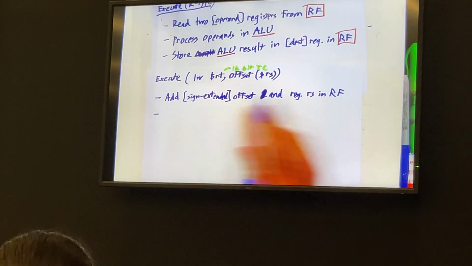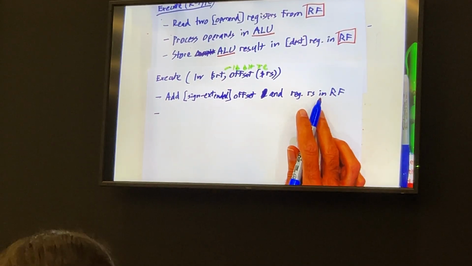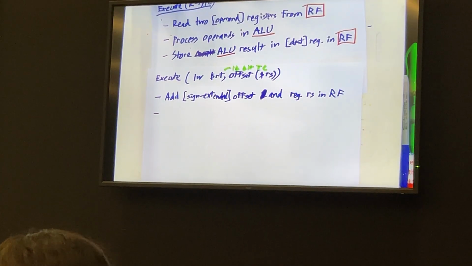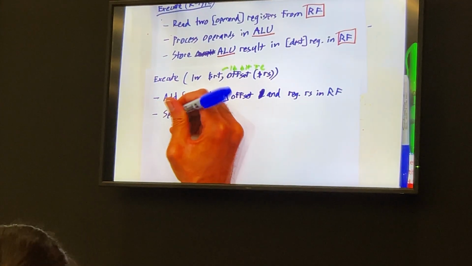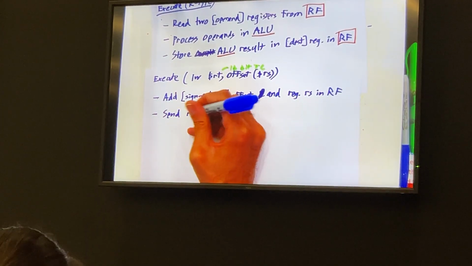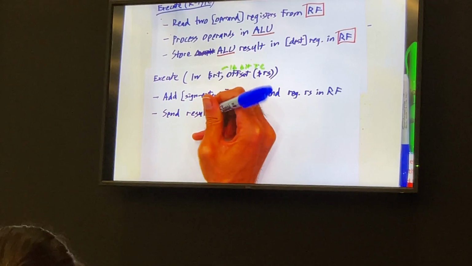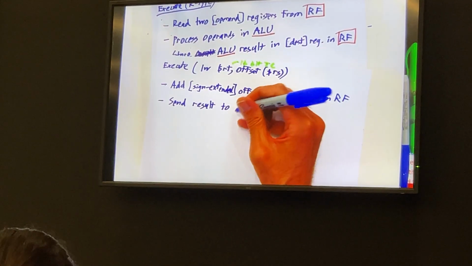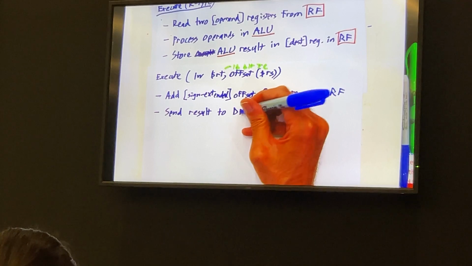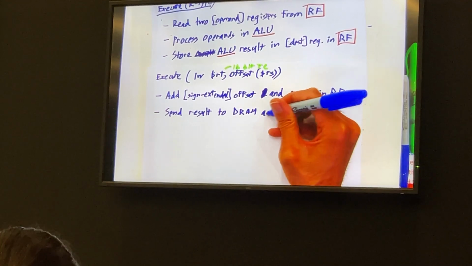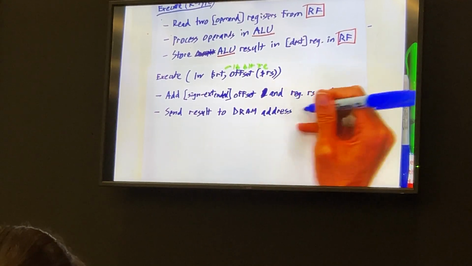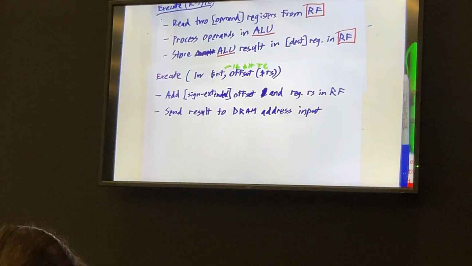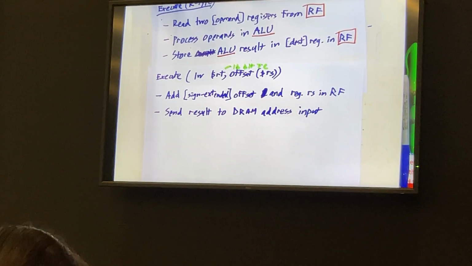Okay, so we add this address. What do we do with this address? You have a 32-bit address. Well, what is it addressing? Memory, yes. So we send the result to the data RAM, to the address input. And then what do we do?